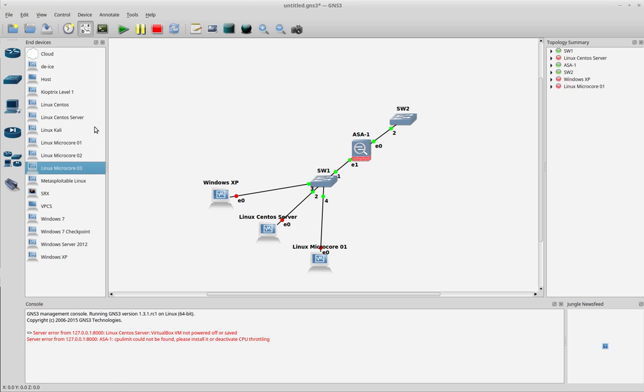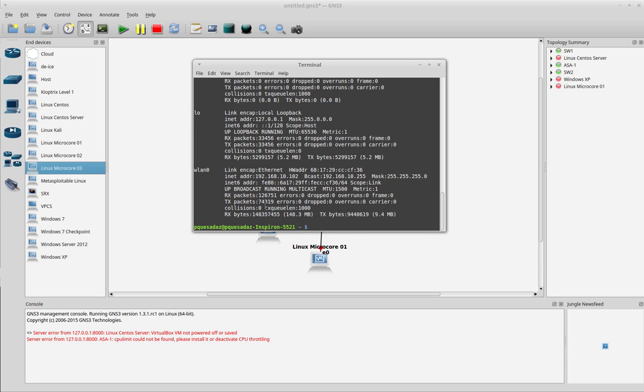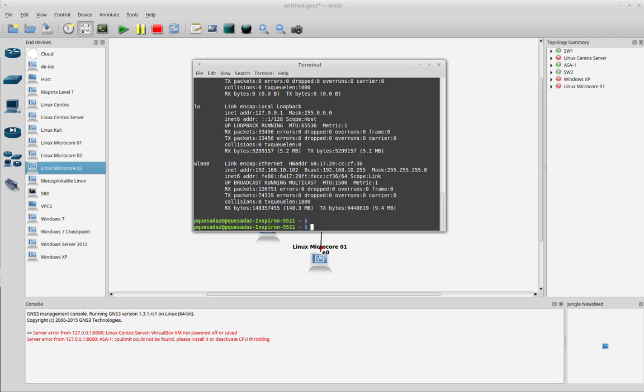Okay, so I am running Linux. This is Linux Mint, and this is not as simple as in Windows, because in Windows you just enable the cloud and you just put the interface and the NAT is done very simply on the cloud. But in Linux you have to create a virtual interface, a tap interface. It is not as simple as Windows, but it is still very simple. So in this case, I will show you how to create the virtual interface to use it on your lab.